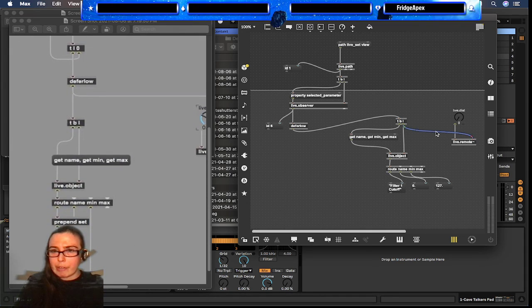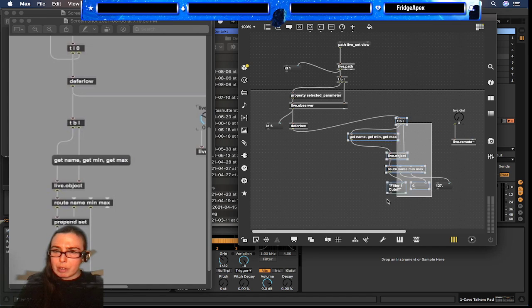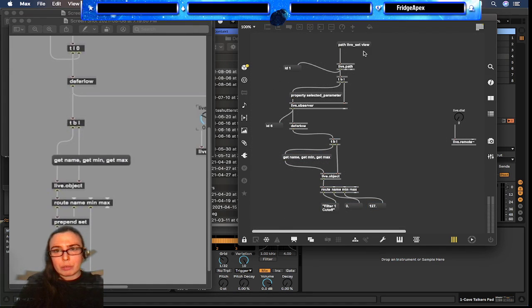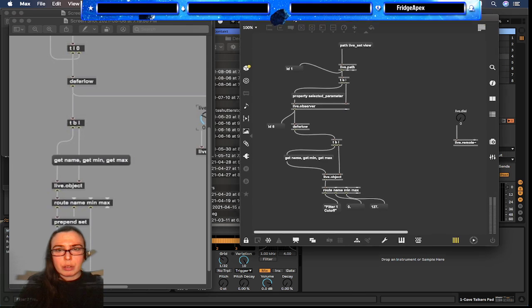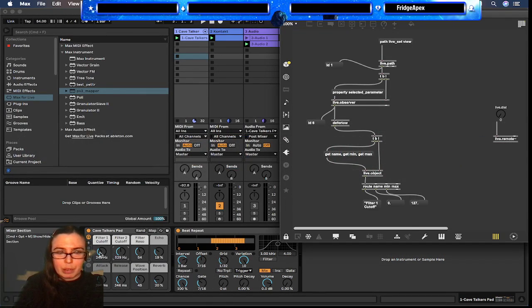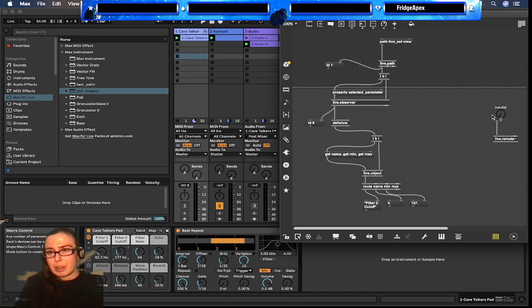Let's disconnect live remote and see if this works. One bit at a time. Click some knobs. Back to filter 1 cutoff. Yep, that's working. Filter 2 cutoff. That's working too. Okay, so far so good. So now all we want to do is get this live.remote to work.